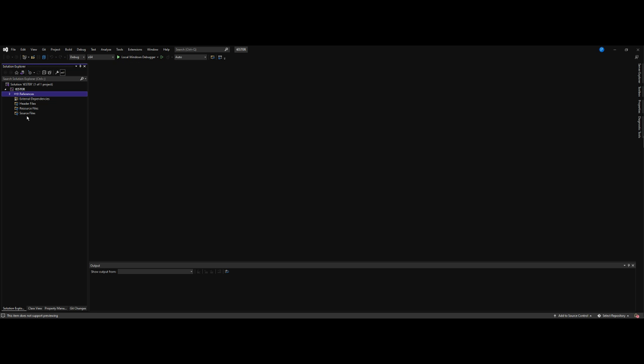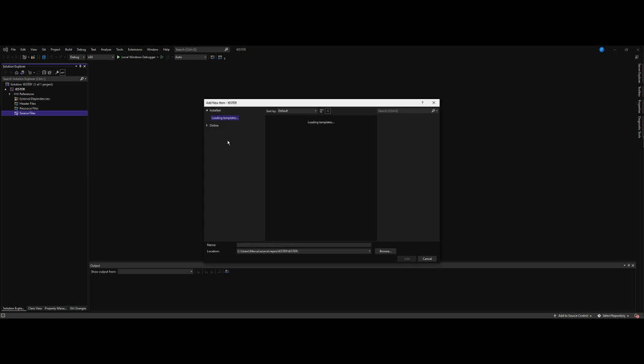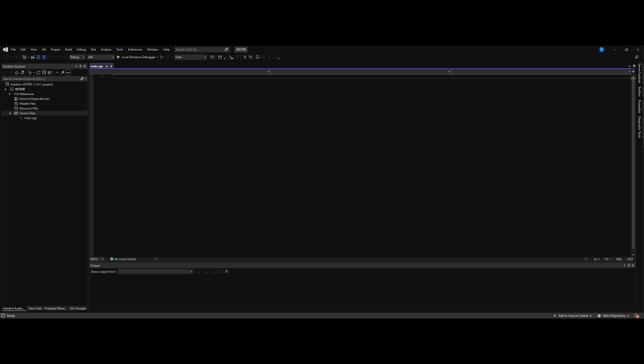When you want to create a source file, you can either go here, or click on it and go to File, New. But probably the easiest thing to do is just go to Source Files, click Add, New Item, click C++ file, and add a file called main. Sorry, caps lock. And then here's your source file.